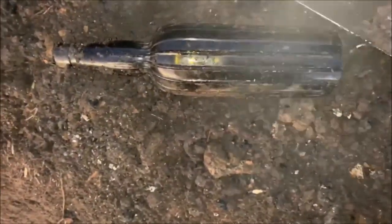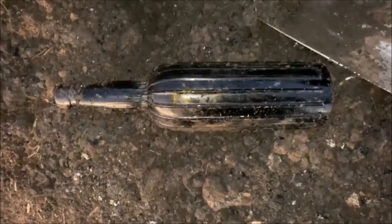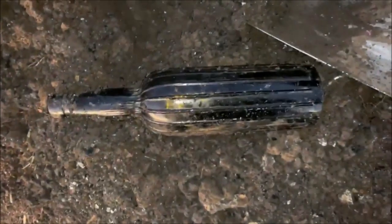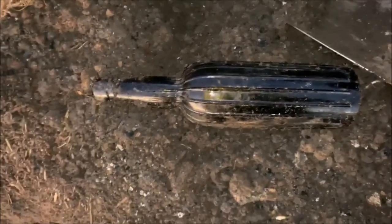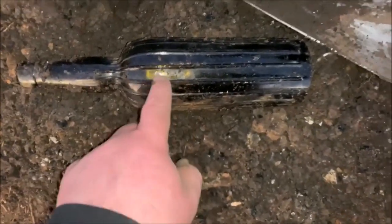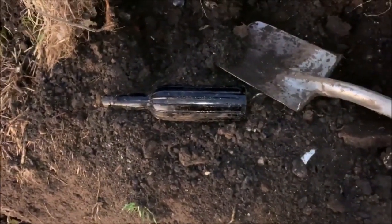That's beautiful. There's a few guys in America that buy this kind of stuff off me. But yeah, I do put a lot of stuff in the Etsy store if anybody's interested. There'll be a lot of stuff going up over the next couple of days. But yeah, that is a beautiful black glass or green ammonia bottle. You can see slightly there that looks like a tinge of green in it. So it could either be black glass or a green ammonia bottle.